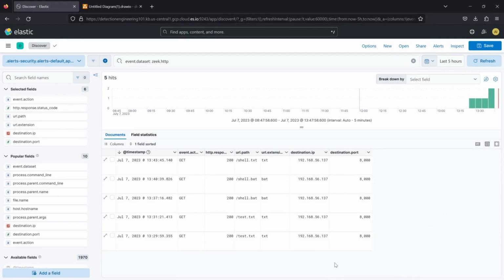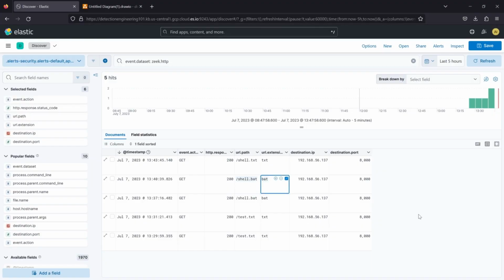So here's a really good view of all the testing that we did in the previous video. So we can see our initial text test files. And then we can see the first couple shell.bats that we sent over the network. And then we can see our more obfuscated attempt where we sent over something called shell.txt, but it's being identified by Zeek as a text file, but then we were saving it as a bat file. So there's a little bit of nuance there. We can see the activities here. Just looking at this data, one possible detection is to alert on suspicious bat files being sent over the network.